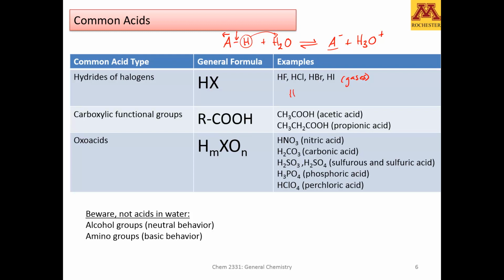However, when they're bubbled, like for example chlorine in water, so this is gas, you bubble that. This does not only change its nature, it changes its name. This is called hydrogen chloride, this is called hydrochloric acid. Let me write it here. Hydrochloric acid has a very different behavior than hydrogen chloride in gas form, because hydrochloric acid can be deprotonated and works as an acid. Okay, that's something to keep in mind. We will talk about later that hydrogen fluoride is the only one that is not a strong acid, but keep it in mind, they're all acids.